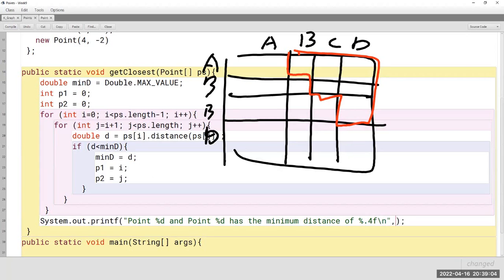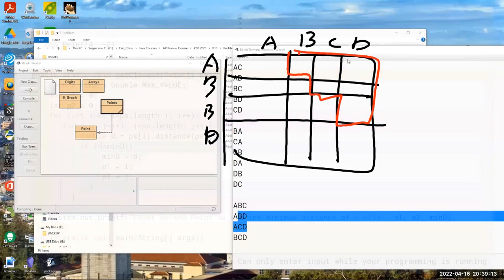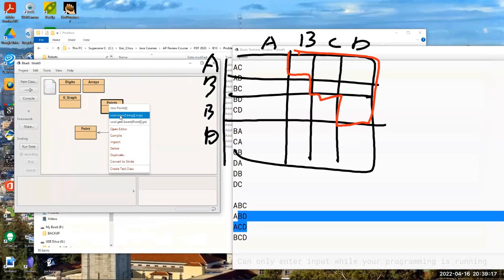At the end, we print p1, p2, and also the minimum distance d. That's it, the calculation of the two-dimensional point.